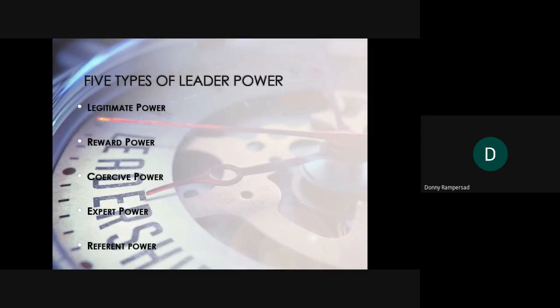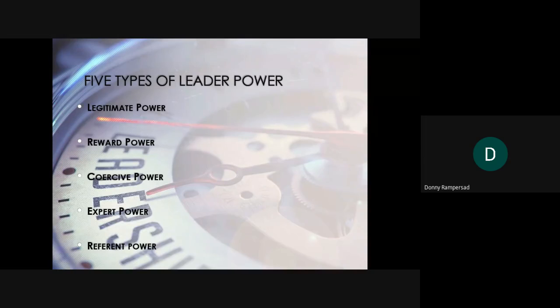Reward power. This is the authority to bestow rewards on other people. For example, say again, the Commissioner of Police has the authority to bestow rewards on members of the TTPS. Just recently, we saw where 2 police officers from the Blanchisseuse police station rescued 4 doctors who had found themselves in difficulties while swimming off the north coast in the area of the Blanchisseuse beach. These 2 officers were rewarded monetarily by the Commissioner of Police. I think they got about $300. I'm not certain, but they were rewarded.